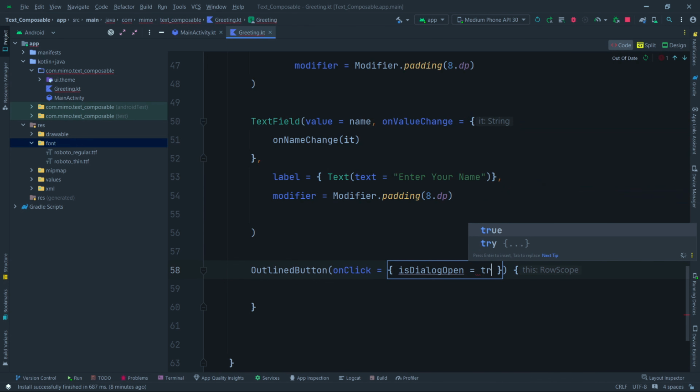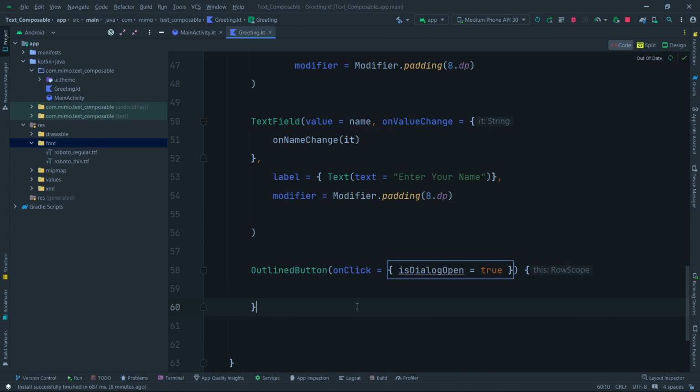So we want that the dialog is now true. The reason is simple. Whenever this button will be clicked, we have to make the dialog box open, right? So we have to open the dialog box. So we'll be basically saying that the dialog box is now open. Okay. Now we'll be having a comma after this.